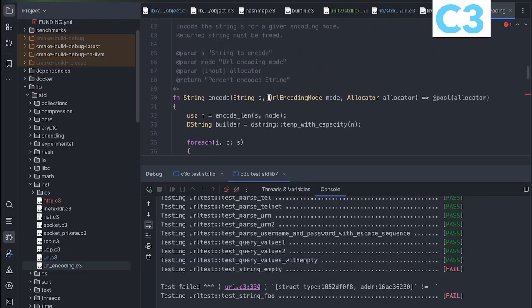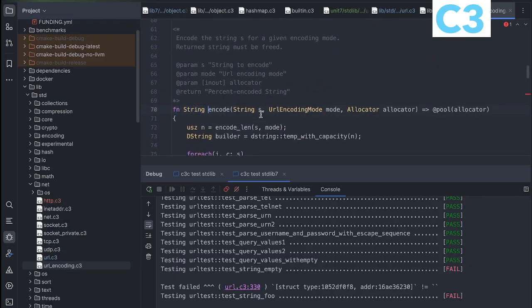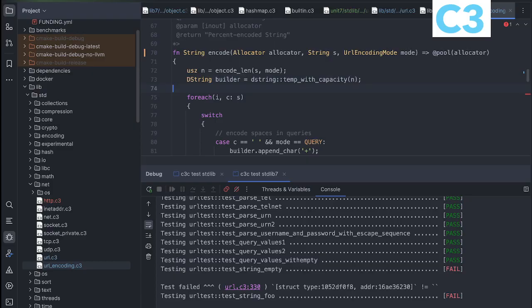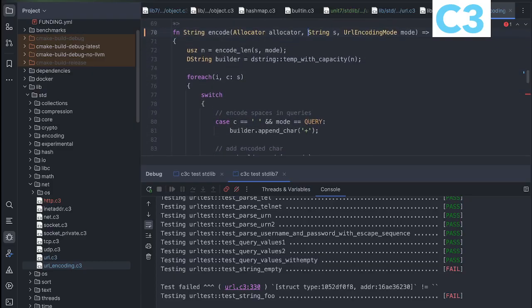So encode length, I have to change this to, okay, so this is wrong, right? So we don't want to have encode, no, it's using this. Yes, it can do it like this.